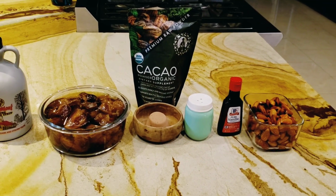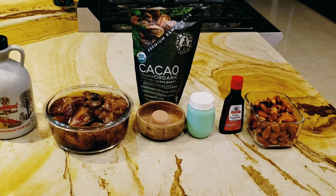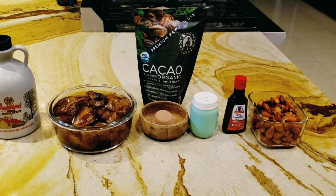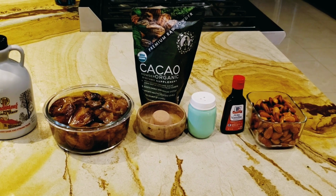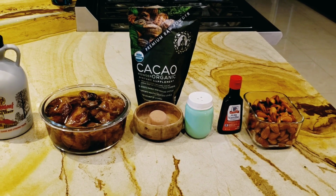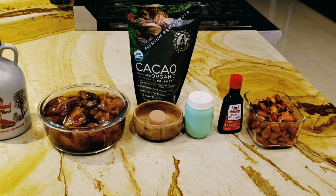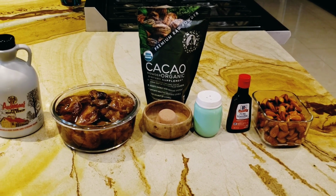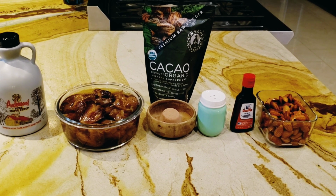1 cup of almonds, which I'm going to peel. I soaked them overnight, and I don't like how the skins of them are really loose, so I'm going to peel them. Then I'm going to add 1 teaspoon of vanilla extract, a dash of salt, 1/4 of a cup of raw cacao, and this is the cacao that I had been using for a little while now, and I do like it.